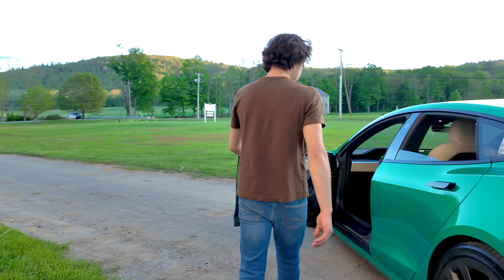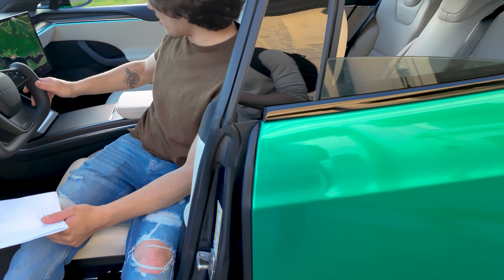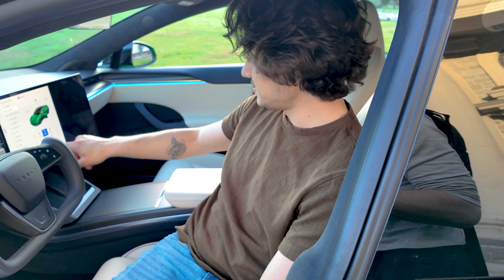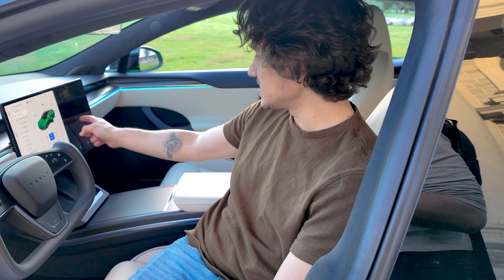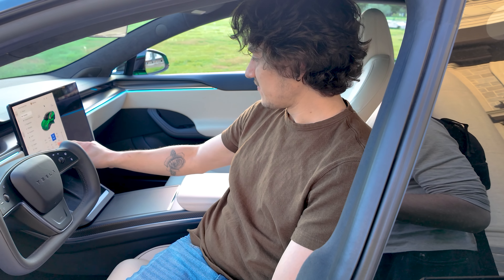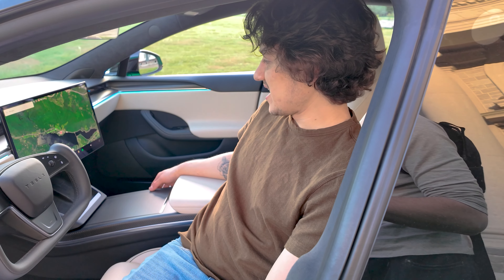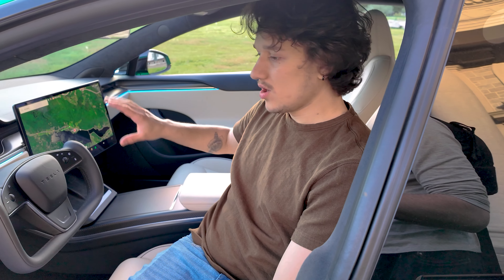If you go ahead and sit in here with me — this car also has the swivel screen. It is completely integrated, fully OEM, everything. As you can see it closes and goes right back to center, then if I want to go back to me I just click here and it goes right back to me.